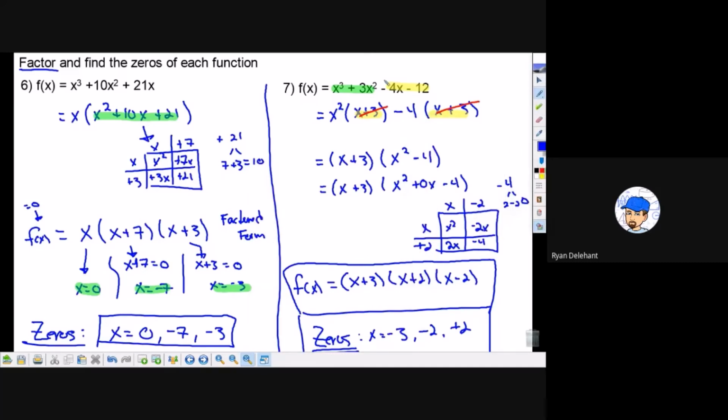So this number 7 is probably the most difficult one as we go through. We won't practice this method a ton, because once we get to Thursday, we'll have a real easy way to start this that'll make this a little bit more direct. But these are 2 types of factoring you don't want to forget, because if you ever have 4 terms and you can factor common stuff out of 2 of them and get the same thing, it's a quick way to factor. They're a little bit more direct than what we're going to learn on Thursday, which is called the rational zeros theorem. And I don't want to lead too much into that because we haven't gotten there yet.